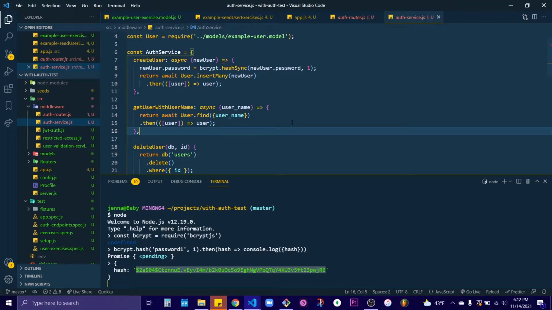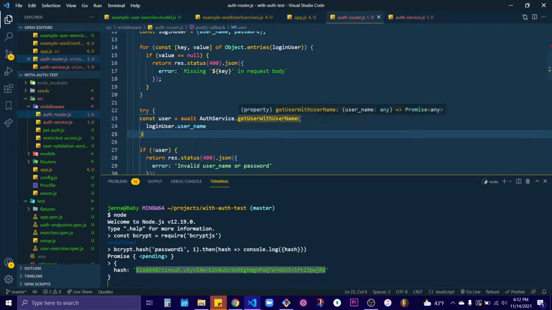It's similar to our exercises router. We are going to use that username and find that user with the username. Right here, we're just deconstructing it. Otherwise, we're going to get it in an array, and we don't need that. There's only one user. I don't want to have to type user 0 every time. Let's just deconstruct it when we're calling it in our auth service.